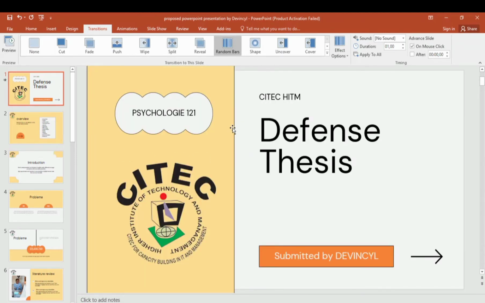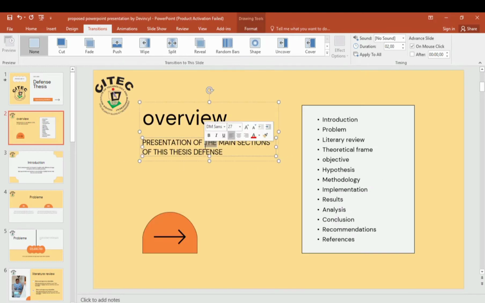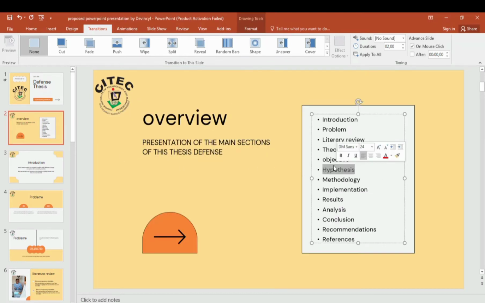Basically, this tutorial is not to show everything which is in PowerPoint. We want to go straight into using it for a presentation. For example, here we have this slide, and you can go down. You have many slides in here. You just have to double click and modify anything you wish to modify, and you can add animations and transitions to any of these things.